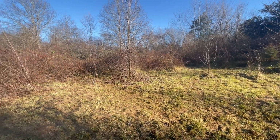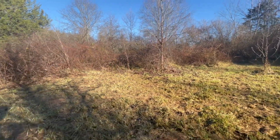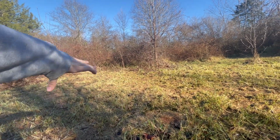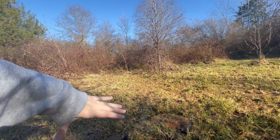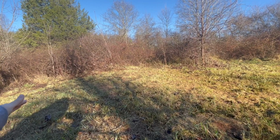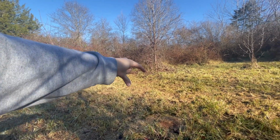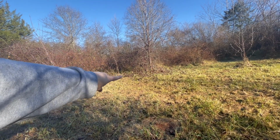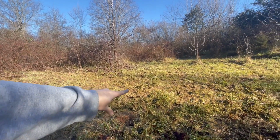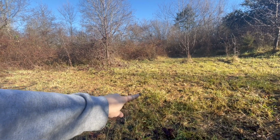All right, I have it zoomed out a lot so you can see it better, but it's really hard to tell the elevation on camera. But basically this right here is the berm. I'm standing on the berm and you can see that it goes up and then it slowly starts to taper down over there. So that low spot right here, it looks more wet than everything else. That's where we had about 6 inches of water yesterday standing right here. My boots were almost fully underwater yesterday standing right there.